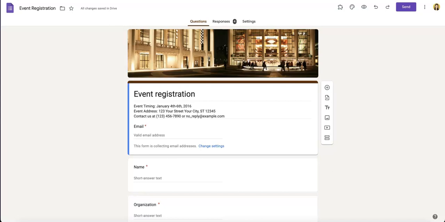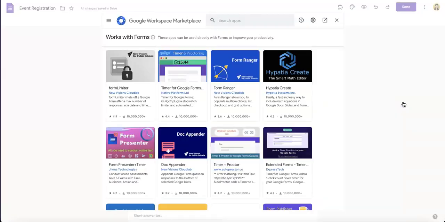Now, one of the more convenient ways to create a QR code is to implement an add-on to your Google form. In order to do that, you first need to have the add-on installed into your account. So, as you can see, we're going to go to the upper right corner of the page to select the three-dot button. It'll bring down a drop-down menu, and from here at the bottom you can see that it has a button called add-ons. Once you click it, it will take you to the Google Workspace Marketplace, where you can look for an add-on which will serve your purposes.